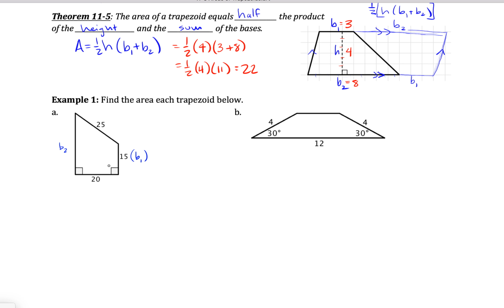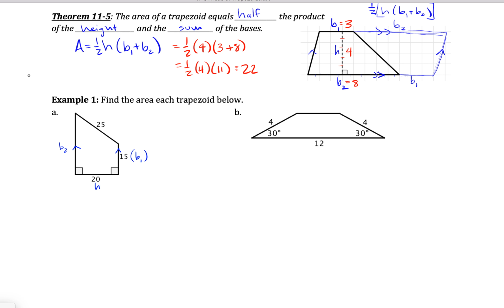And I kind of get lucky on this one because this is a trapezoid where one of the legs is this segment right here. Of course, it's a leg because it's not one of the bases that are parallel, right? But this leg is perpendicular to both bases. So that can serve as our height. It's a segment that's going from one base to the other base, and it's perpendicular. So it fits that definition of height of a trapezoid. So what I'm missing is base 2 right here.